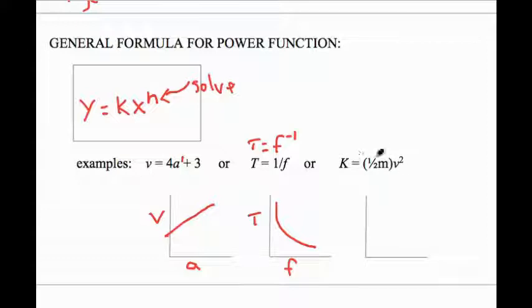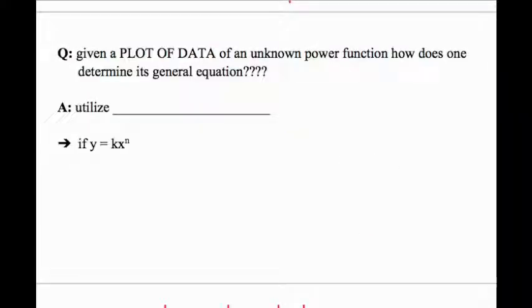The last one we have: k and v are x and y variables. We can see the v is to the square power. We know what the shape of that is, but I just want to recognize that the m, even though it's a measurement, is a constant in this case because it's not changing with the experiment. If we plot that, we get something like that, a parabola. Ultimately we want to be able to translate this graph into a straight line and be able to find what this (1/2)m represents or stands for, and we're going to use logs to do that.